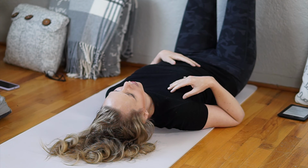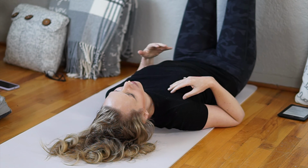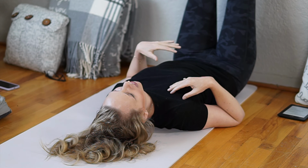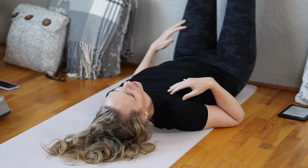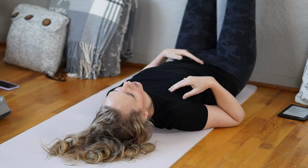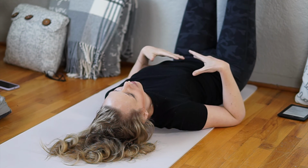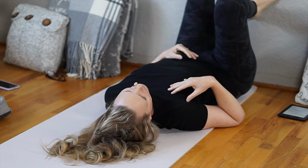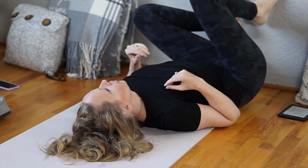Do I feel more of a flow of energy in my body? So does my head feel more connected to my body? Is there less of a disconnection between my head and my body, my legs and my torso? Is there more of a smooth energy flow between all of it? Is there less disconnect between my limbs and my torso, my head and my torso? So just do that check-in and notice if there's been a change for you since the beginning of the class. And I'm going to sit up and read you the poem I've chosen for you today.